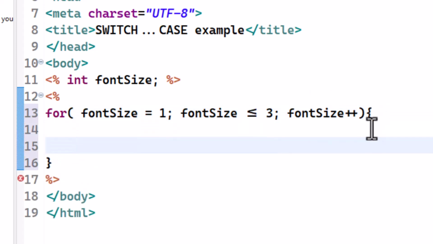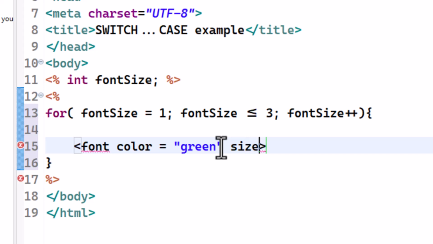So again, I cannot say the font color. The font color equals to green. And then size is equals to, assign it.